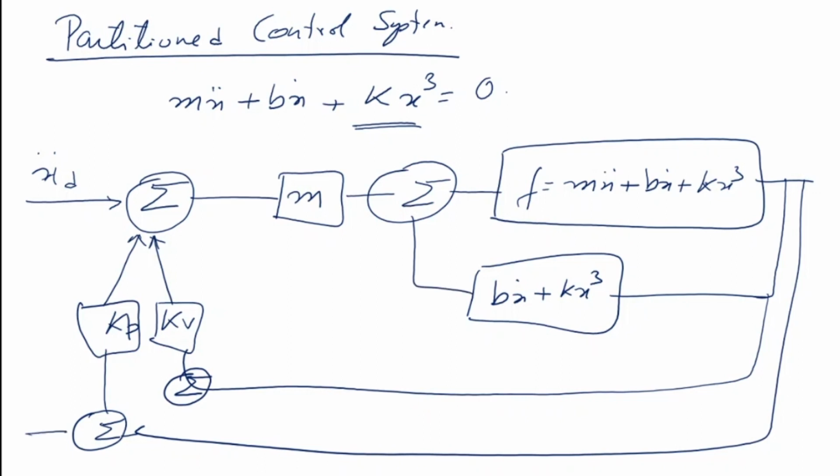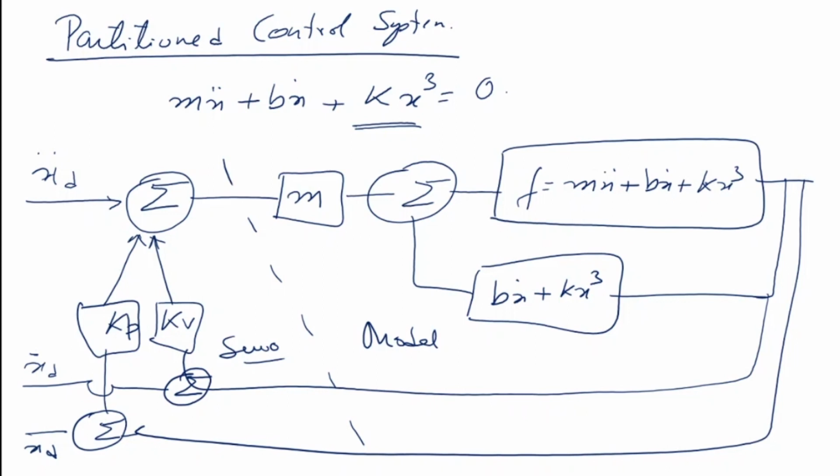So we get our x d, and here we get x d dot. Now we are dividing it into two parts: this is my model part and this is my servo part. What you can see very clearly is that the servo part is independent of all those m, b, k parameters, which are nonlinear. The model part is the one that takes care of m, b, k, the nonlinear parameters. So in this system we are able to handle our nonlinearities, and this is one of the ways in which we can linearize the system. This is also sometimes called moving linearization, and it can take care of all kinds of nonlinear systems.